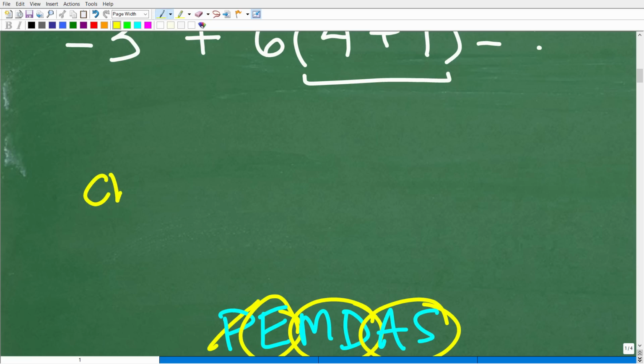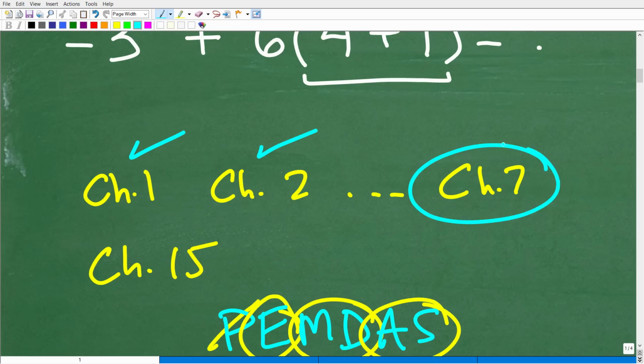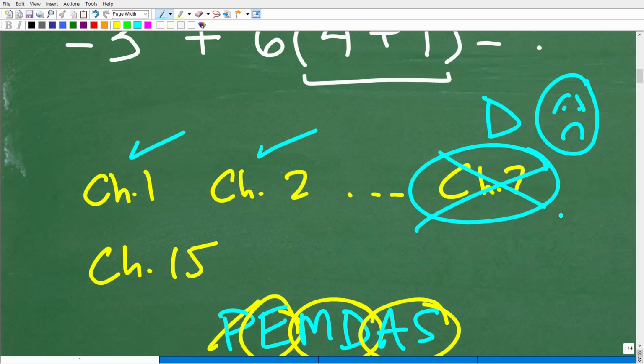So let's say you have chapter 1, chapter 2, and so forth, chapter 7, chapter 15 in some sort of math course. Let's suppose I'm doing well in chapter one, got an A there, chapter two, A here. Everything is going great. Then you hit chapter seven, and you have a tough time. You get like a D in it, and then you get very sad. You're like, oh, I'm not going to do well. The worst thing you could do is be like, well, forget that chapter, I'll just wait till the next chapter. Maybe I'll do better in chapter eight.